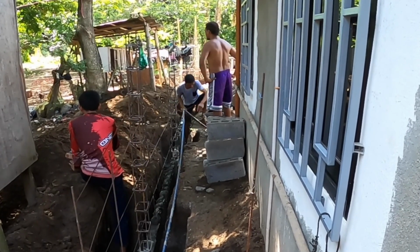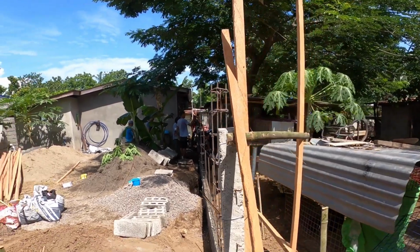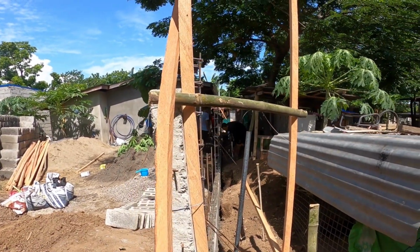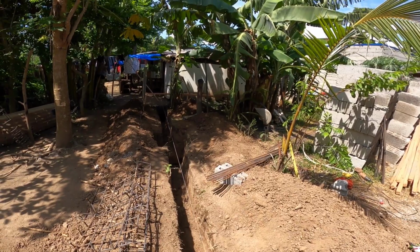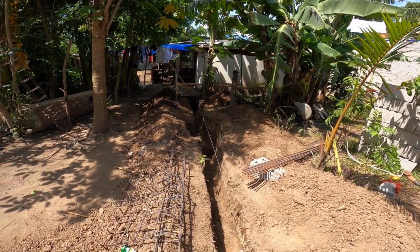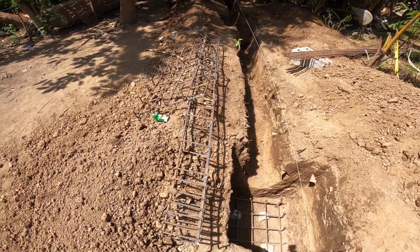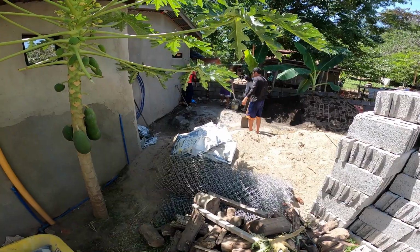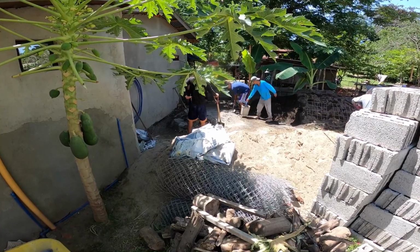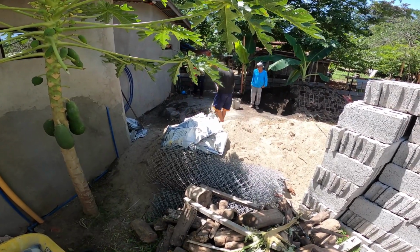That is a line, nice and level. And that is a reference for putting the hollow blocks in, all nice, horizontal and even. It's a bit dark. The guys work out of the sun, they're smart. But a few guys make cement, a few other guys put it in buckets and pour it in the trench, and another two guys put the hollow blocks in place. And again, it's carrying buckets, filling with cement, putting in the trench.